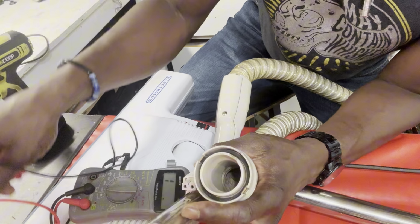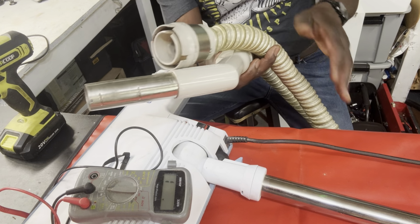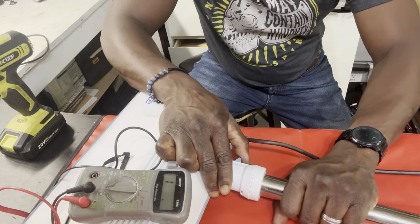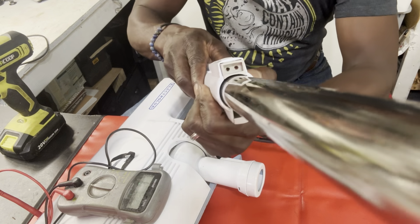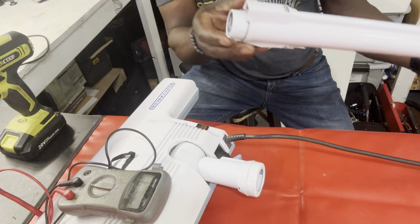So right now, I just figured out that the hose is good. The continuity is flowing properly through the hose, okay? So now let's eliminate that. The hose is not a problem, all right? Our next thing is going to be the wand. Let's take this out. Now in here, if you look, you have the same thing going on here and the same thing going on here. So we can test the wand and see if we have continuity with the wand.